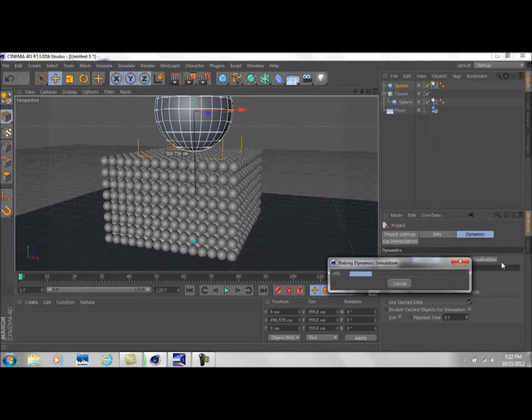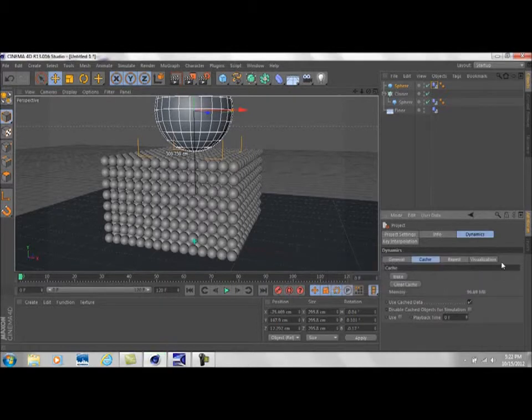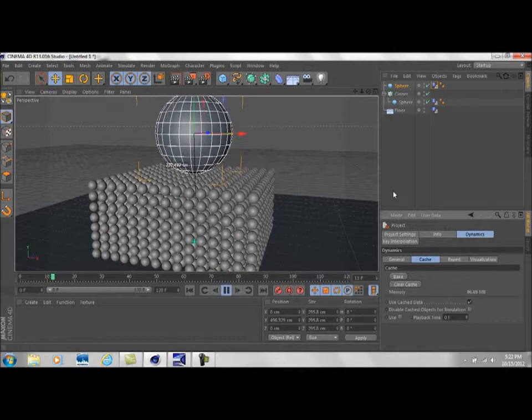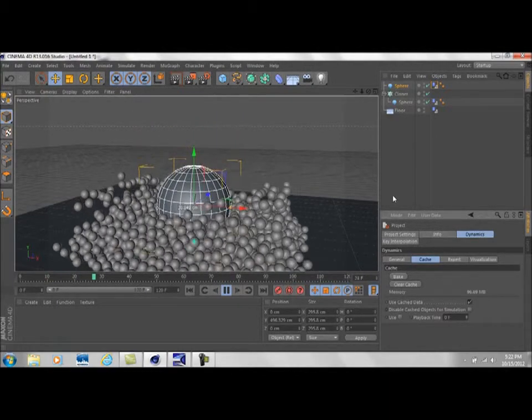Basically, by baking, the computer is going to go through, take all this information from this simulation, and store it. And whenever it has all this information stored, the computer has it right on hand where it can use it immediately. It knows where everything needs to be at what point in time. And basically this will speed things up. Hopefully, even though I'm recording, this won't be quite as laggy. It'll play back a little bit better.